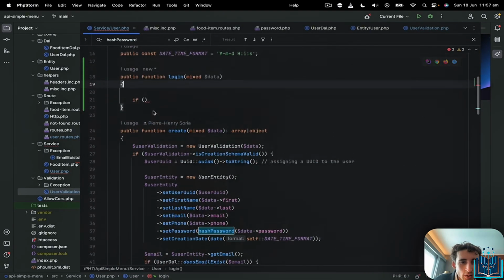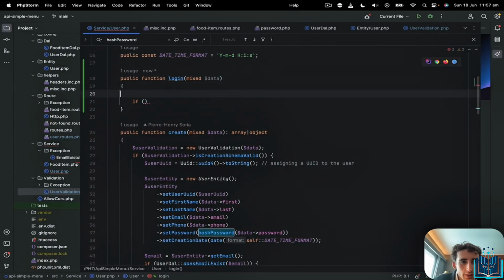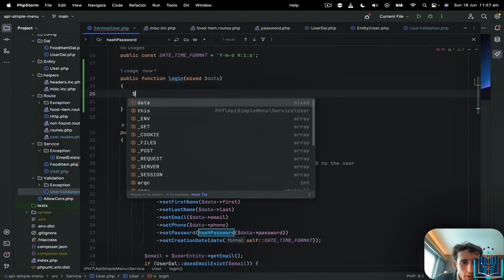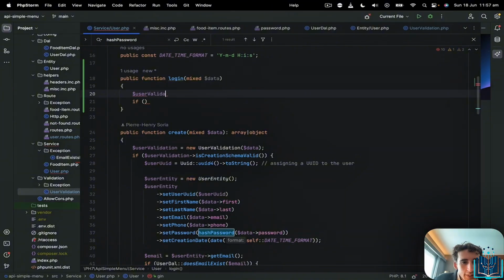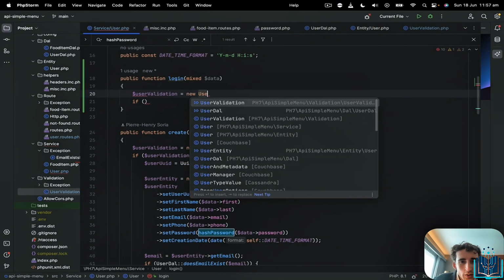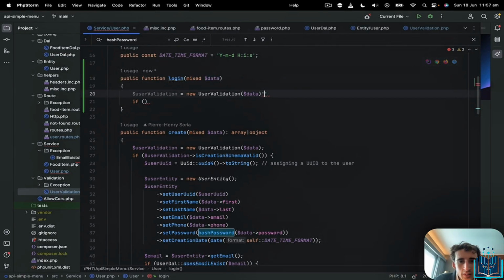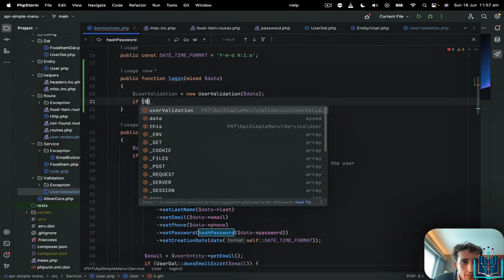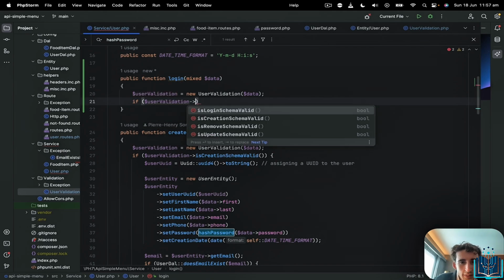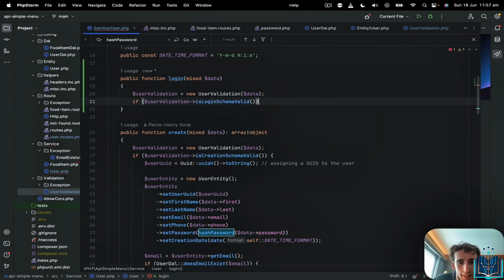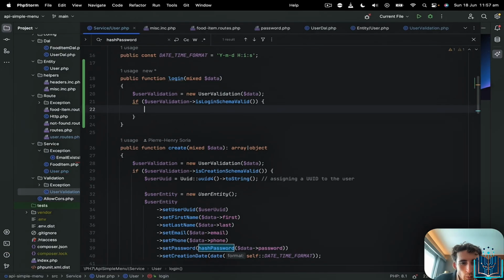And here I will create an instance of the user validation equals new user validation, here to be the data we receive. And then I'm doing user validation, is login schema valid? If so, we can proceed, and there I will first check if the email is valid.